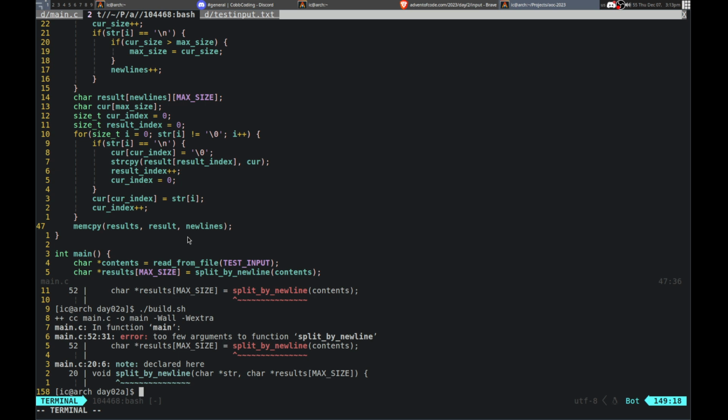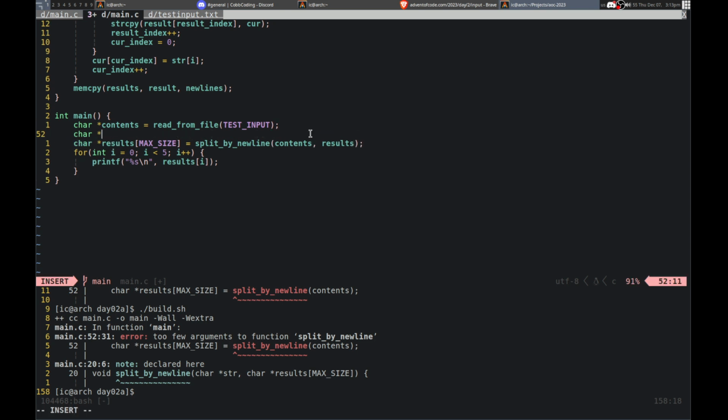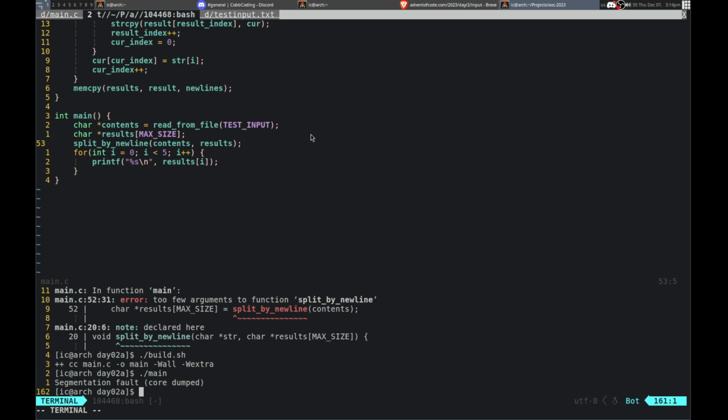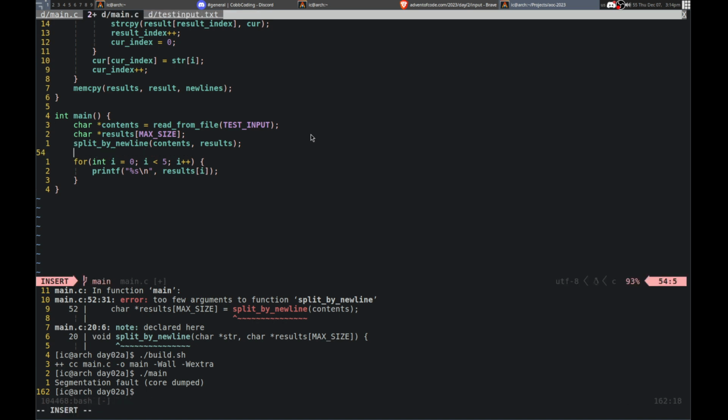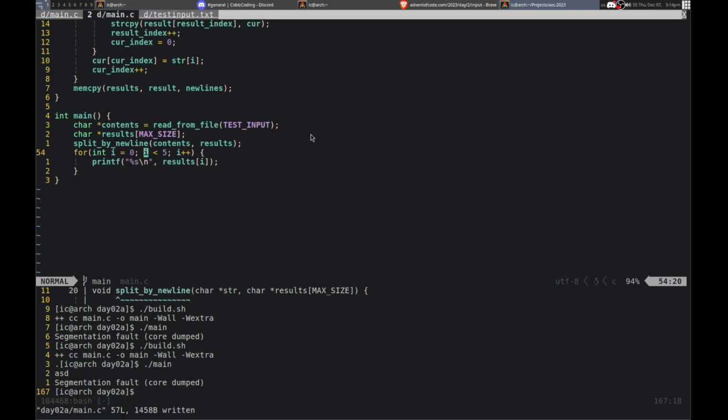Okay. Okay, too few arguments to that. Yeah, because I need to pass it in there then. So results. So I can size. Okay. Let's see if I can do that. Okay, so yeah, I still don't think it's gonna work. Yeah. Does it break before here? It does not. Okay, so yeah, it is an issue with this.